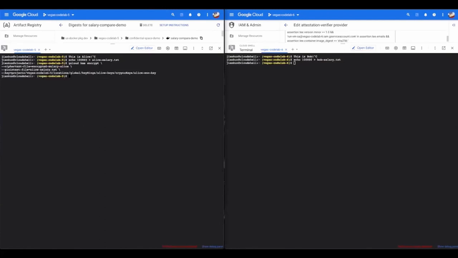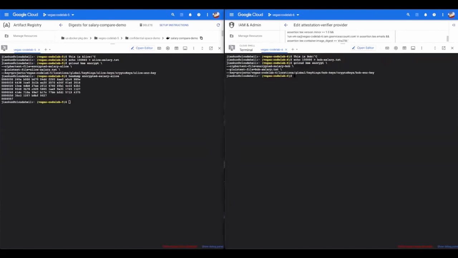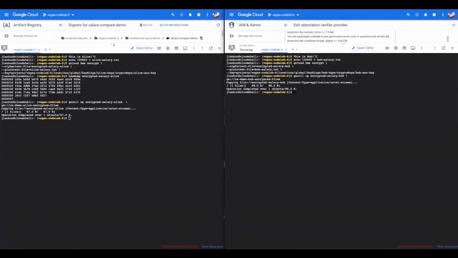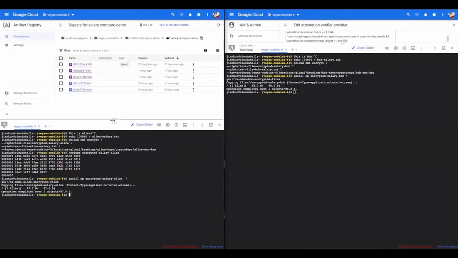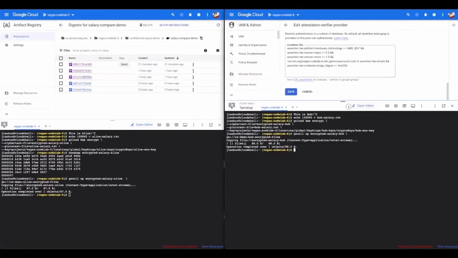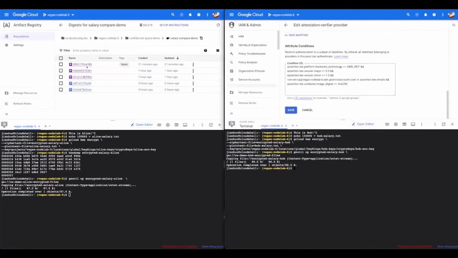Next, they will encrypt those files. Alice encrypts hers first on the left. Bob does the same as well on the right. And then they would upload those encrypted files to their corresponding storage buckets. And in this example, Alice is the workload author. This could have been an independent third party as well. And Bob, of course, prior to collaborating, would audit this workload and be even able to reproduce it on his side to ensure its legitimacy.